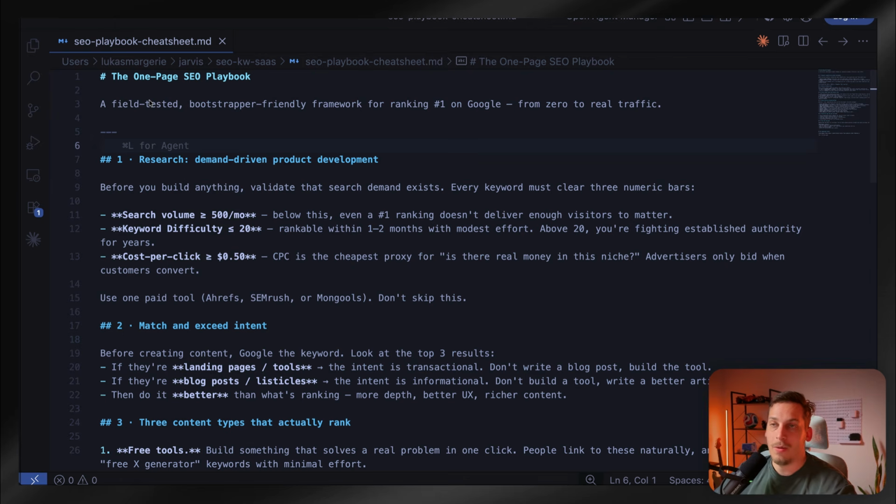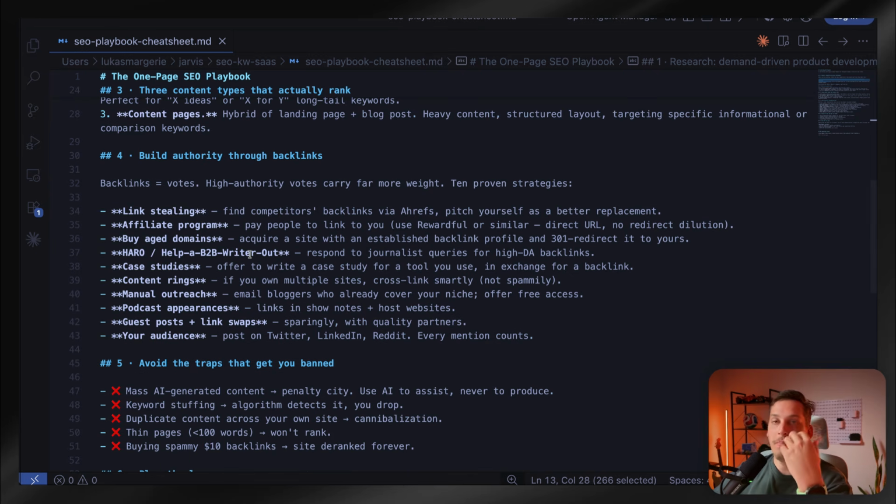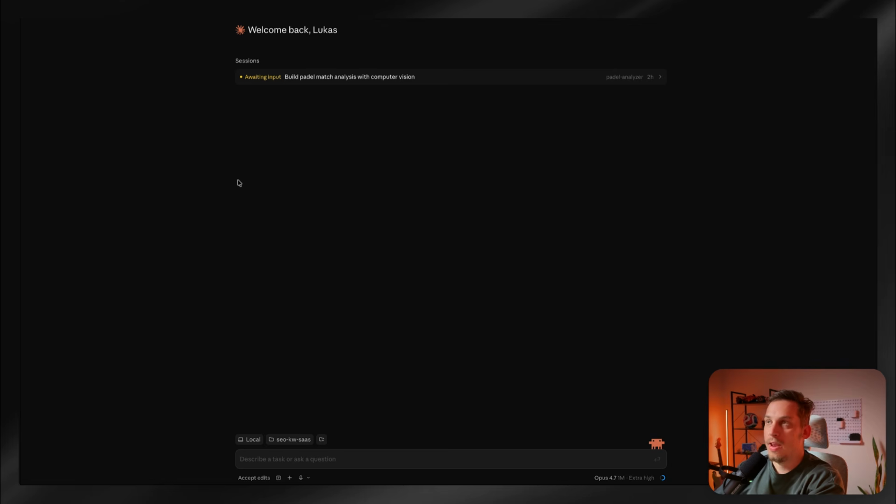But basically this is like a one-page SEO playbook that goes deeper into this topic that I was just talking about. It shows the strategy of a website like Headshot Pro, and that funnel system going from keyword to blog pages to free tool to paid tool. Anyways, you can start up a new Claude Code session and open up a folder with that markdown file attached.